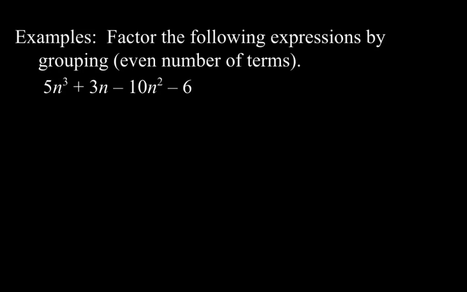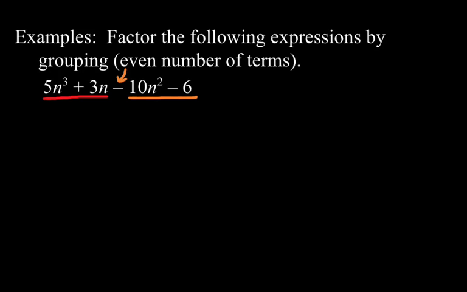Here's another example of factoring by grouping. Again, 4 terms. So I'm going to group these first 2 together, and I'm going to group these second 2 together. And I did this on purpose, but you'll notice that this is not written in standard form. Notice the n term, the linear term, is before the n squared term, the quadratic term. And that's okay. The reason I did it is to show you what happens when there's a negative right here in front of that second half.